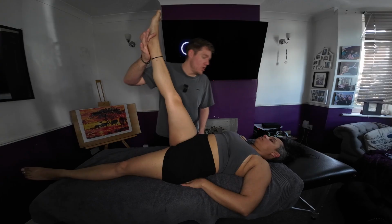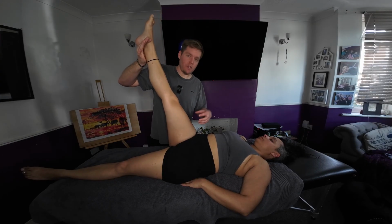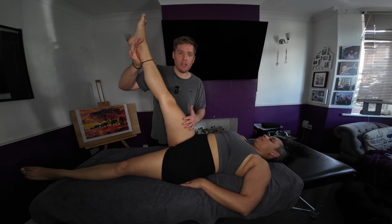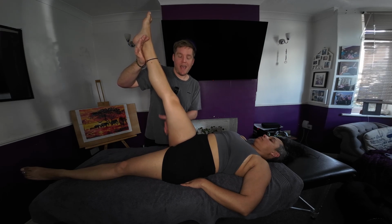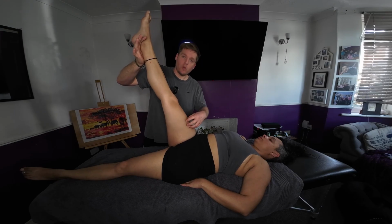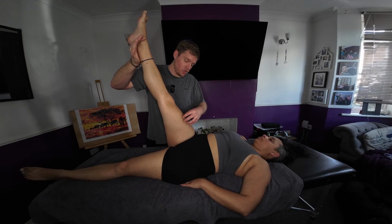okay? So there's one other method that we can try now, and it's using reciprocal inhibition. If you understand reciprocal inhibition, you understand that every muscle has an opposite reaction. So if the quadricep is contracting, the hamstring has to be relaxed. Likewise, if the hamstring is contracting, the quadricep has to be relaxed. So they're going to work in opposites. So what I'm going to get you to do this time is just contract your quads for me.